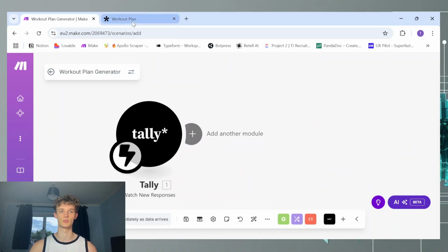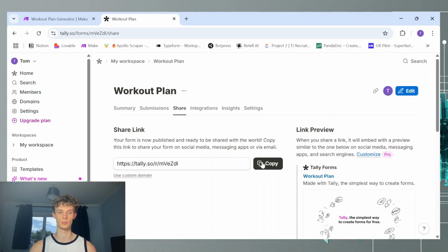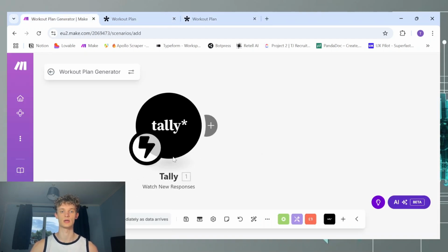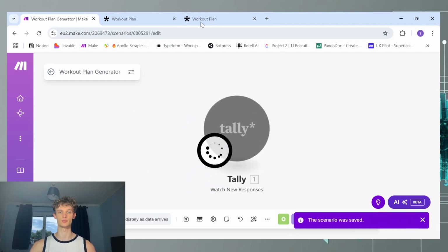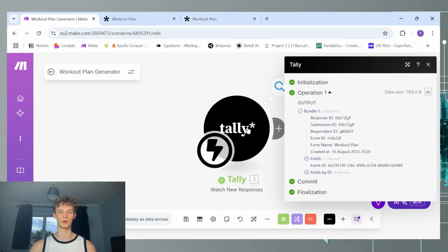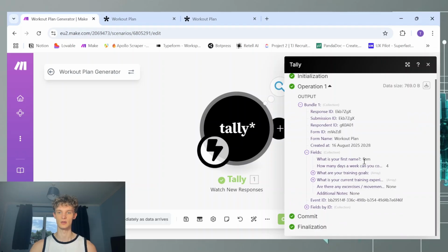So what we can do is go back to our form, copy the link to fill in the form, then fill in the information, and then run the module. It's actually running now, because right now it's not running. And this is just going to watch for any form responses. Now when we click submit, if we go back to our automation, you can see that we've collected the data. So now if we go into here, the things I filled in the form have been sent into our make.com automation.